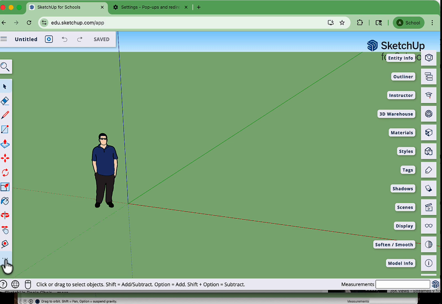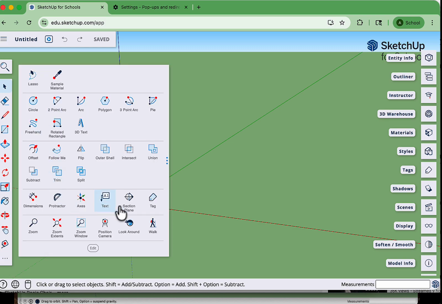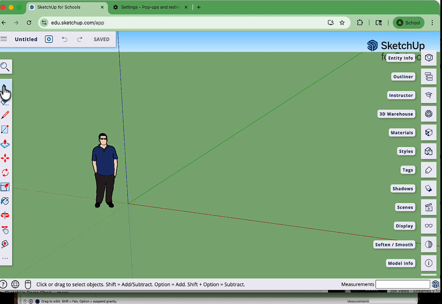And there are more tools here in the three dots. If you click on them, you're going to see more tools here. And usually here you're going to see the ones that you've used recently or that you use the most. So sometimes you're not going to find all of these here because these might change or rotate according to what you're using. Very important area here on your bottom right corner, you have your measurements. So here's going to be the measurement of whatever we are drawing. We can change it here without clicking here. Don't click here. When you draw something, just type the measurement here without clicking or anything here.